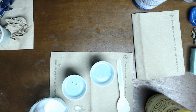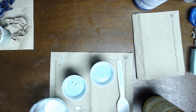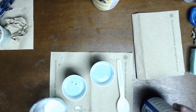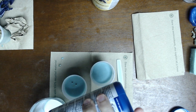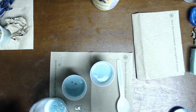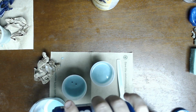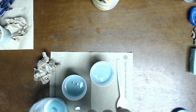All right, third time's a charm. Let's see if we can't get this Gundam covered up so that we can get these guys cured. And this is actually going to be my first time doing one of these types of molds where you mold the entire piece and then cut it in half afterwards to open it up. Normally, I do the little two-part molds.